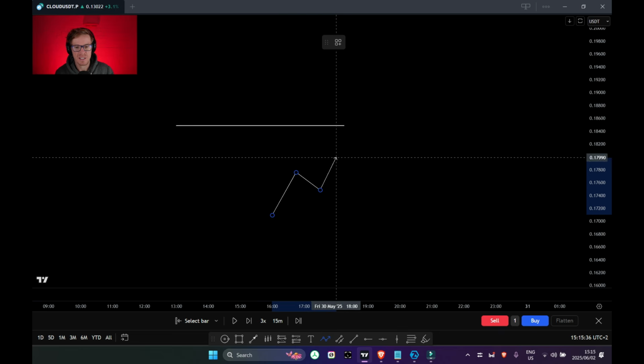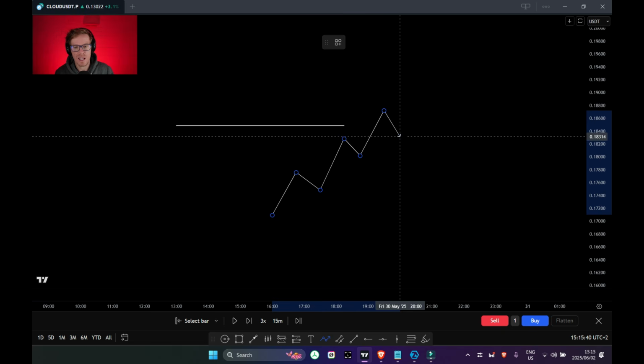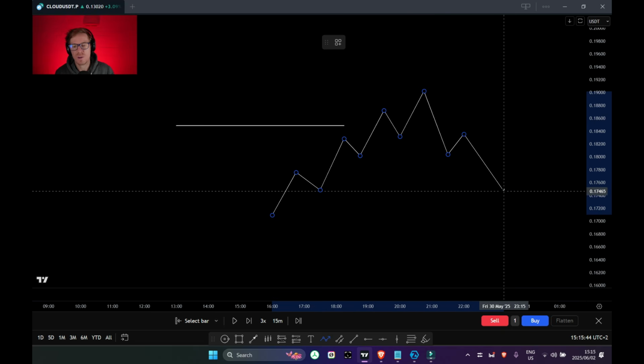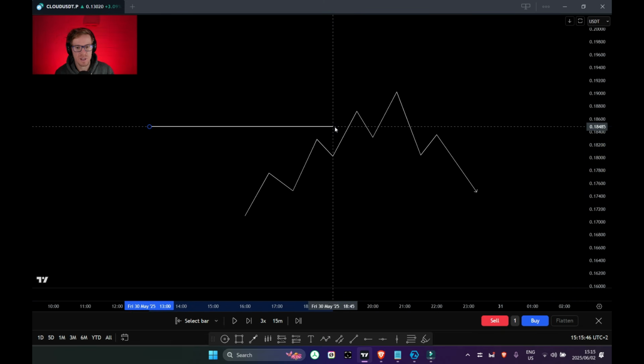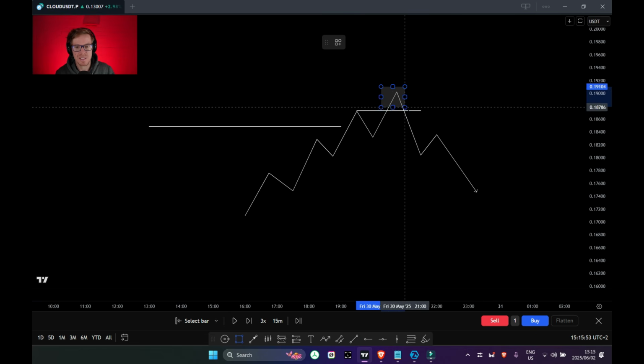We wait for price to get to that key level. You can see price gets to the key level. As it taps into that key level, it forms a high point. We wait for that high to be taken out, and then we notice price will drop. So you can see over here, price comes, takes out this key level, then it creates a high point, it sweeps out that high, which becomes this manipulation.